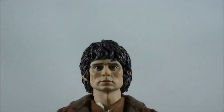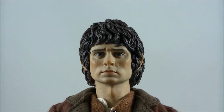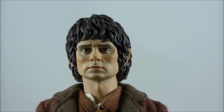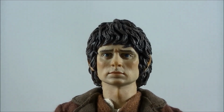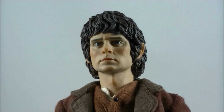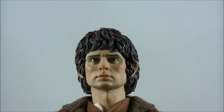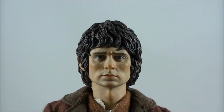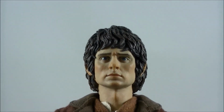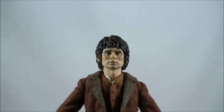It's just that for some reason during the production of these figures, they've reverted to that deformed left side of the face, which has affected some of their other characters. I can't remember the name of that character from Elwyn definitely had that issue, but the other female character from The Hobbit, I can't remember her name, but she definitely had it. It was almost like she had suffered a stroke or something, and that whole side of her face had drooped. And Frodo here definitely exhibits that sort of look as well, for mine anyway. So disappointing head sculpt in that regard. So hopefully they can improve.